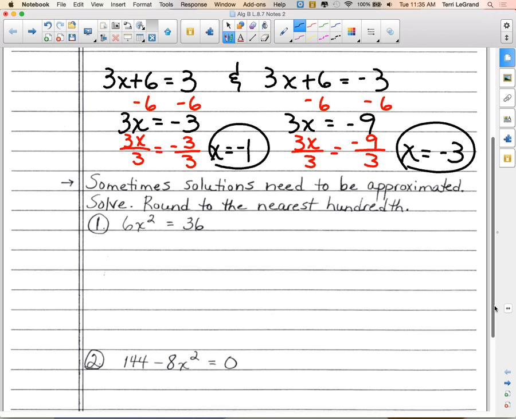Give me an example of a non-perfect square. 7. Would you take the square root of 7 right now in your calculators, please? Because this is a good point. If you don't know how to take the square root of something in your calculator, you better learn. And I want you to round the square root of 7 to the nearest hundredth. If you can't get your calculator to cooperate with you, get your hand up. Maybe somebody in this room can help you out.